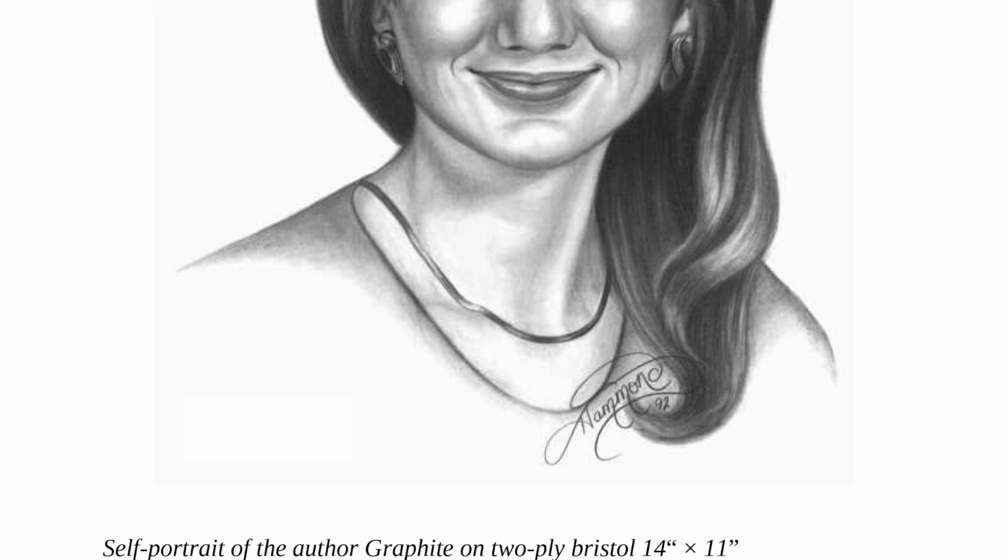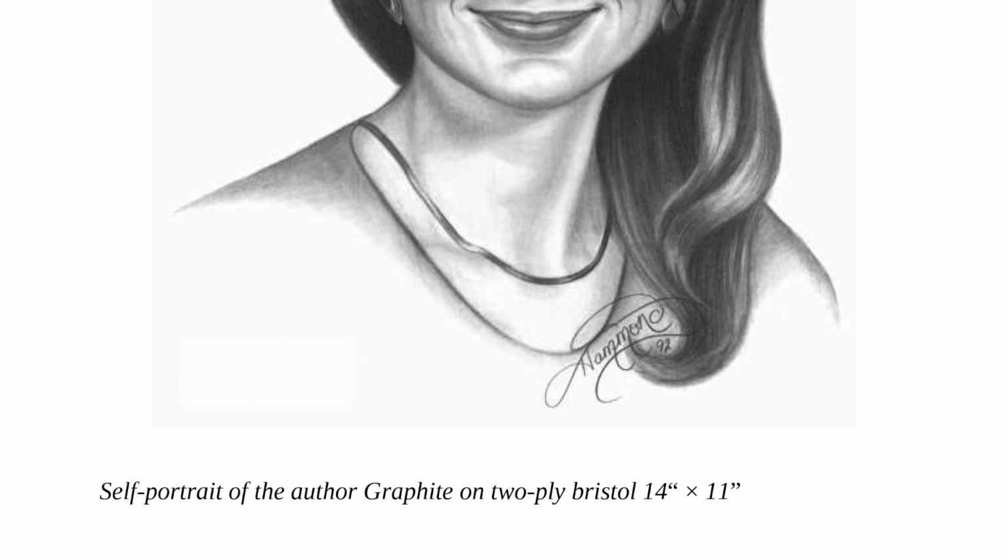Now look at the second example in each set of student portraits. You can clearly see the difference in the student's abilities. By following the easy-to-do exercises as they are presented in this book, you, too, will achieve great results.